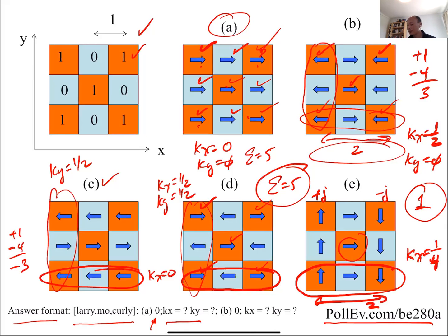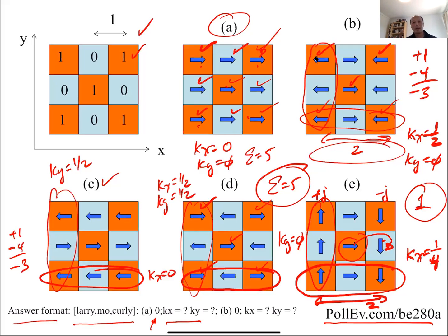Okay. And since the spin from here to here had a clockwise rotation, then I know I'm at kx equals 1/4. And then here, there's no variation in the y direction, so I know ky is equal to 0. Right? So that is what we're going to do for today. And so let me bring up a chat. Okay, hold on just a minute. B should be -3. Okay, yes, thank you for pointing that out. Yeah, 1 minus 4 is -3.